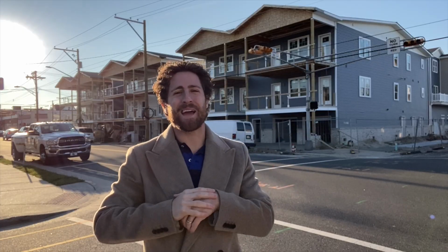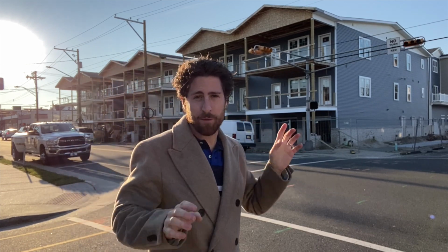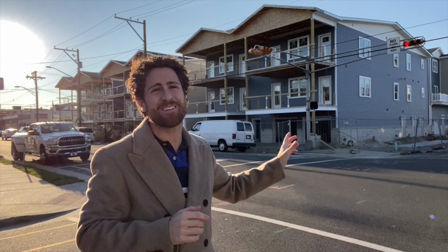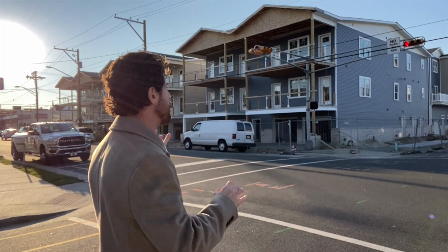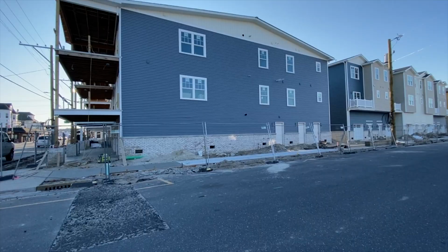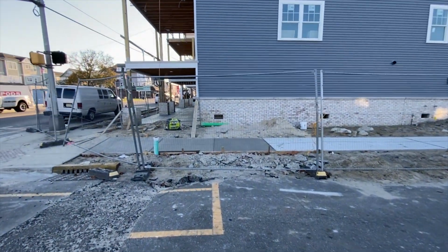We are now at Magnolia and Pacific Avenue because of the 38 dwellings, which, keep in mind, is the BG Capital project. It's coming together amazingly. And just this past week, they laid the foundation for the pool and the fire pits and a couple other things. And I have to admit, I'm getting excited because it almost looks like the end is just a few months away. Right now, we're going to walk around the property and give you a little tour. This is on the Magnolia side of the property, and they're laying concrete everywhere.